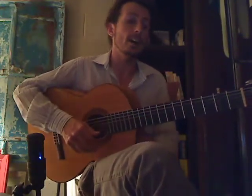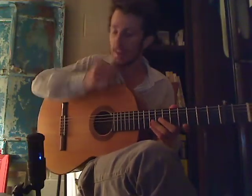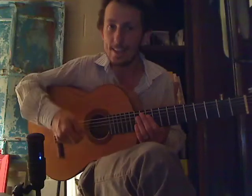So the soleá, like many forms in flamenco, is built on a very interesting and complex 12-beat structure. Somebody once defined flamenco as the art that takes 40 years to learn how to count to 12, because so many of these forms are based on this 12-beat structure. And like many of the forms, the accents of these 12 beats are on the 3, 6, 8, 10, and 12. So it's 1, 2, 3, 4, 5, 6, 7, 8, 9, 10, 11, 12.